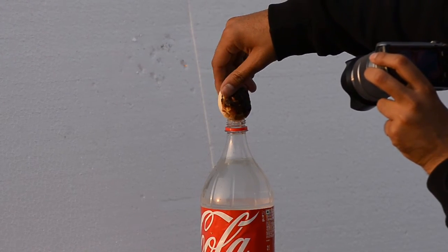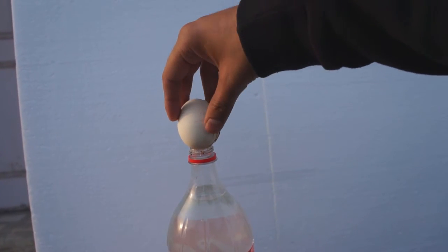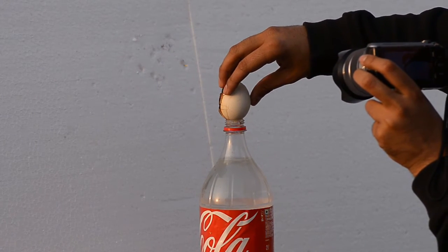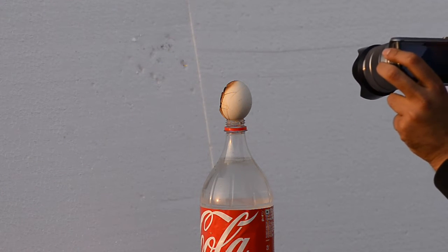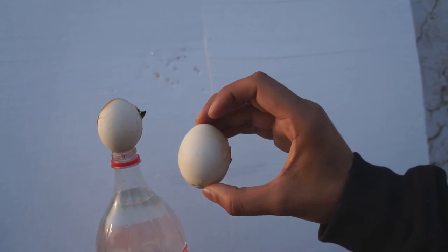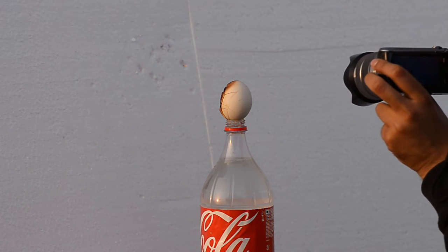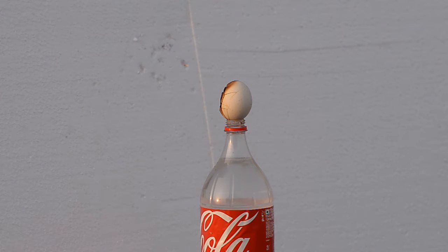Actually, I burned this egg while I was making a vlog. Anyways, don't tell anyone, okay? So I'll place it right here and I'll start shooting. Look at that, there's another egg. I burned both eggs, but I'll use this side, okay? Don't tell anyone. Okay, sure, promise. So I'll shoot a boiled egg and then after I'll shoot a raw egg, okay?